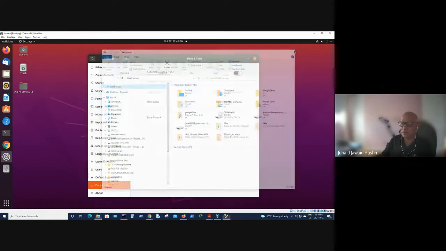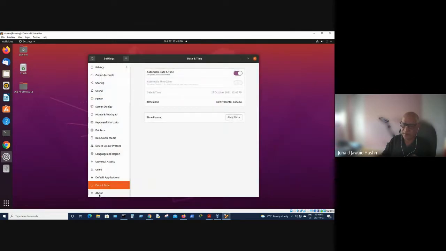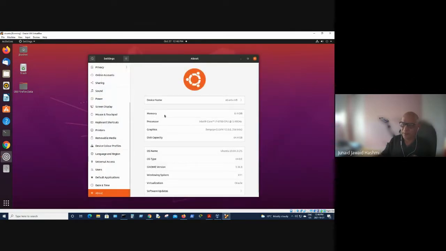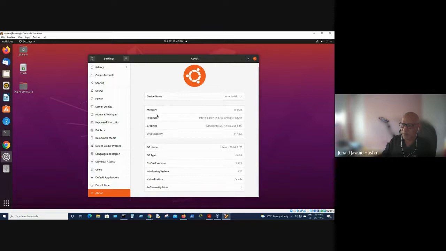So this is similar to that. You click about, memory, processor, operating system name, and the version. So it's Ubuntu 20.04.3, type of operating system, memory, processor.